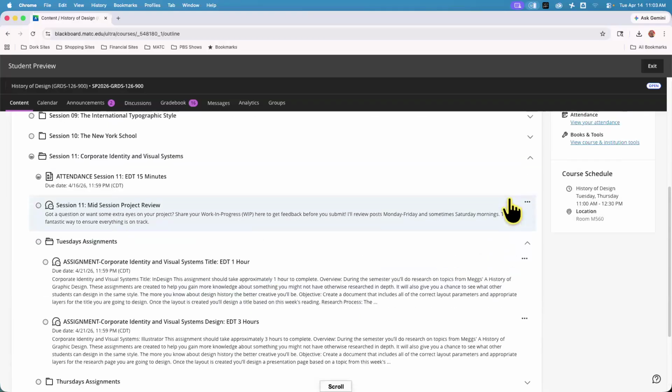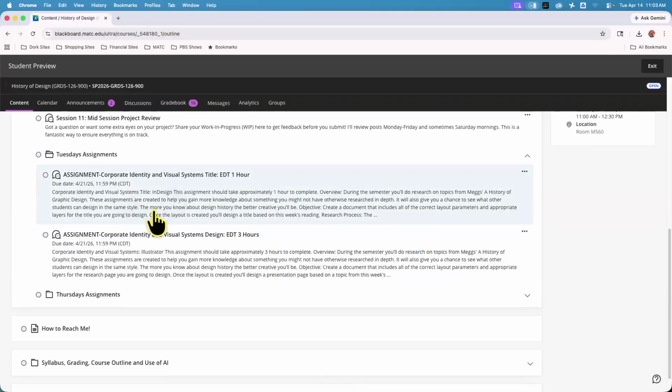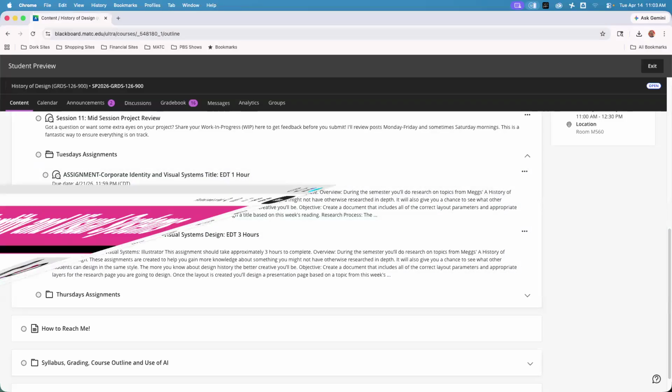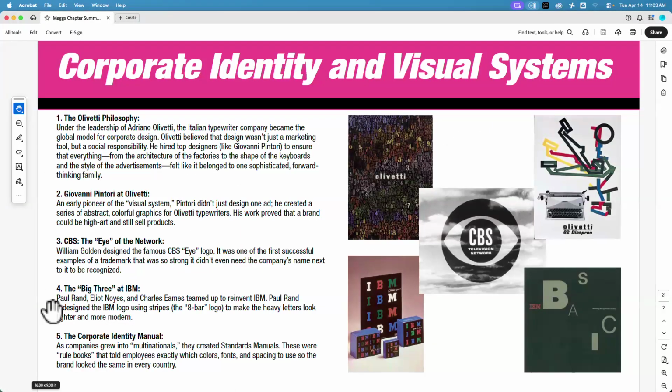So let's review a little bit corporate identity and visual systems. See what we got going on. I like this area. These are, again, as I always state, pieces that I found interesting from the book. It may not be what you find interesting. We all have different interests in graphic design. You have to find out what those are for you and how you work with those. So it's always quite interesting to see what you guys like.